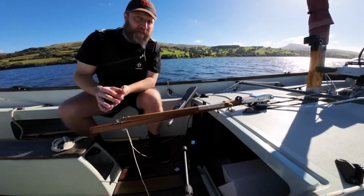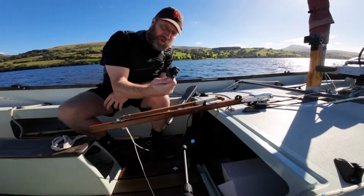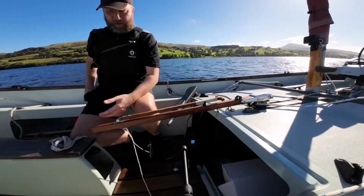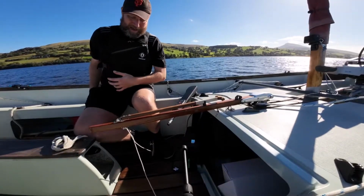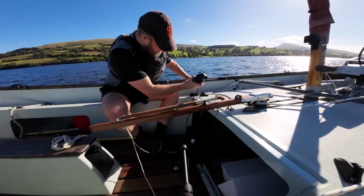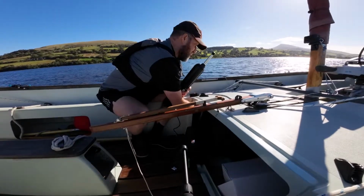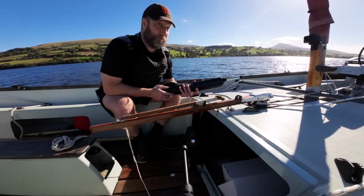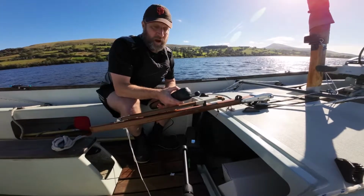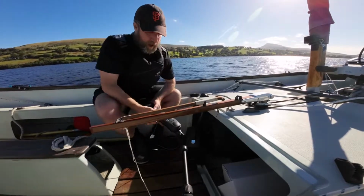So there's so many things I'm impressed with there. First of all, I'm super impressed with Gorilla Tape. Every time I use this stuff, I am more and more impressed by it. Secondly, I'm impressed with VHB. Again, the more I use this, the more impressed I am with that. Thirdly, though, the thing I'm most impressed with is this. This is amazing. I'm going to just put it away and switch her off. I'm just amazed at that.